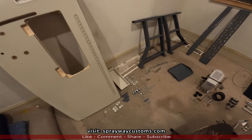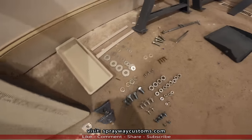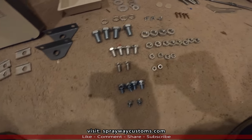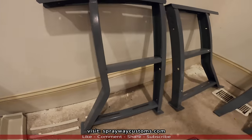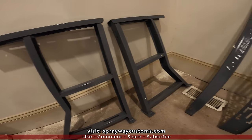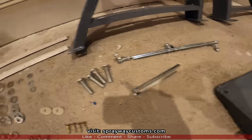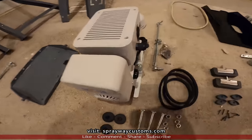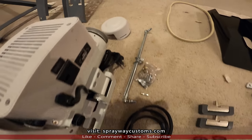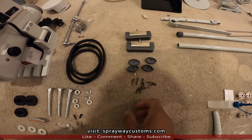I think old Sprayway done walked up the wrong tree. I didn't realize it was gonna be this many parts that I gotta put together. I guess we'll walk around and I'll show you everything I got. That's the table. These are all the parts, bolts, washers, nuts for the table. The legs, I think they call these the K-legs, not sure. Y'all let me know in the comment section. That's part of the legs there. Also this. Here's the servo motor. All this is part of the servo motor. I'm gonna have fun trying to figure out all this, y'all. I think this is part of the head, I kind of misplaced it. It's either the servo motor or the head.